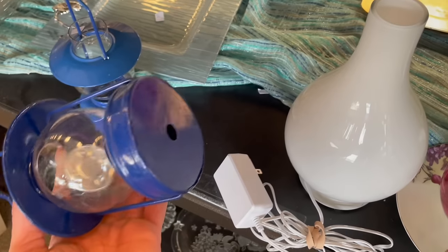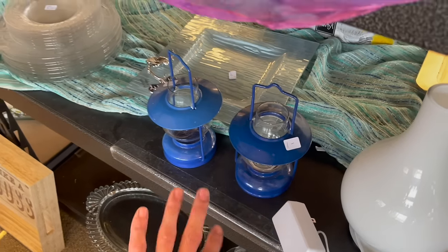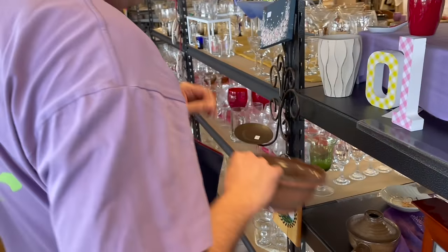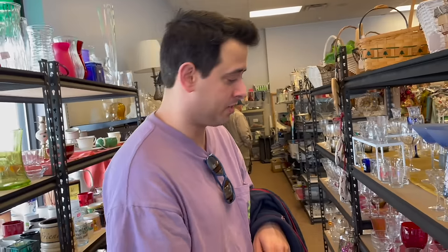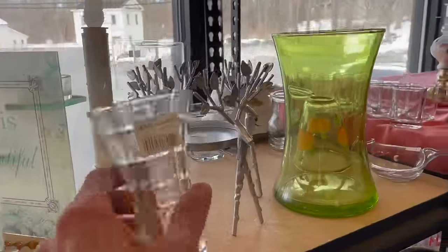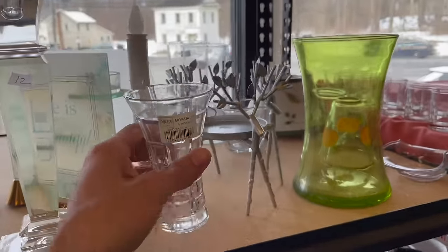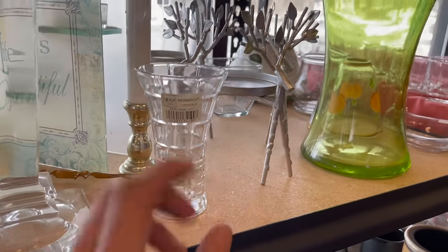Oh, they're only a dollar. You want to look for the vintage or antique. I thought that was Frank Coma pottery last time I was here. I love looking at the labels on some of the glass because you can learn what the pattern name is. So now I know what that is — I won't remember it.